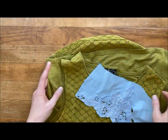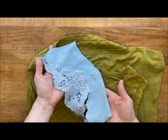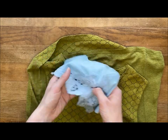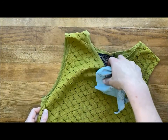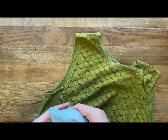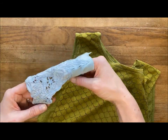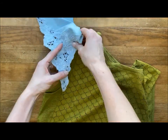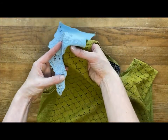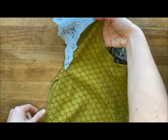Now maybe you have items that have really worn away. For instance, this was a cuff to a t-shirt and it got badly damaged. What you can do with this — I've got a top here that has a sleeve to it — is create a new sleeve by cutting out around the applique here, and then you can just tack on to the side of the new sleeve and create a little cap sleeve with that detail.